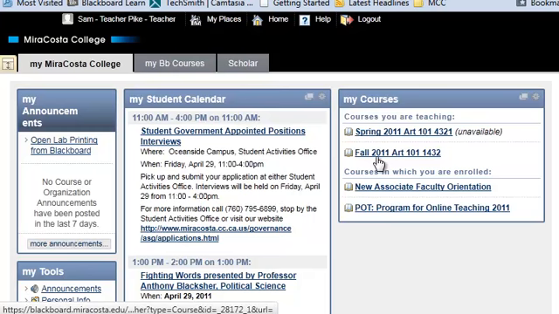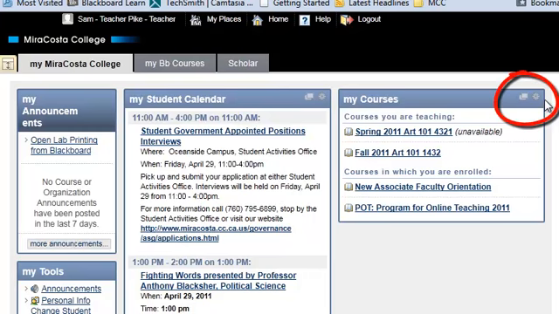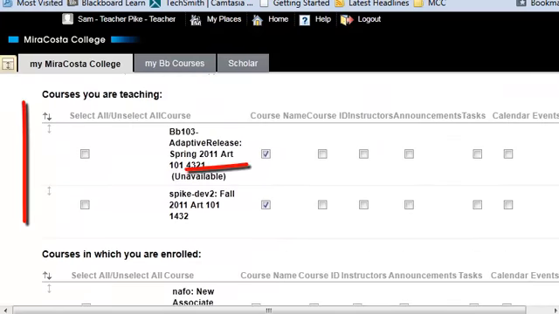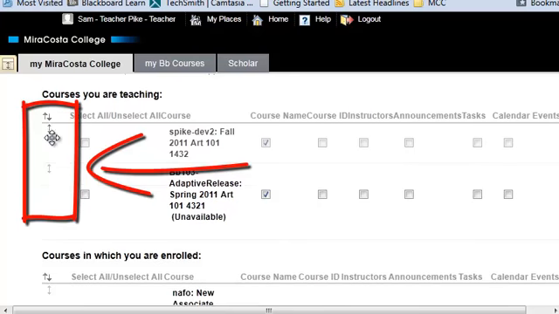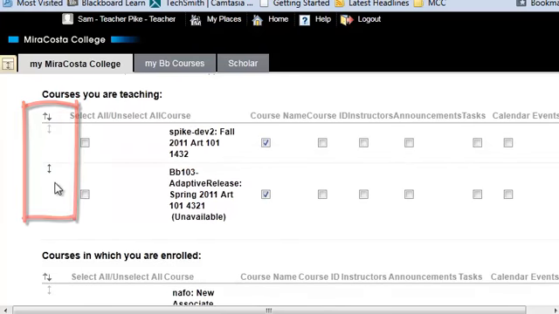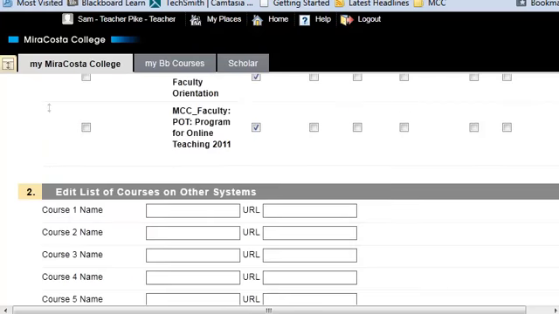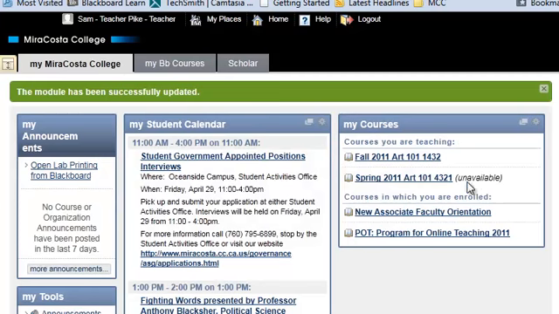And the very last thing that I want to show you is after the semester is over as well, you can reorder this My Courses module. To do that, you're going to click on this little icon here in the right hand corner. It looks like a gear. And then you're going to scroll down on the page. You can drag your courses up and down and make the new course at the top. Scroll to the bottom, click Submit, and now they have changed order. Notice the new semester class will be at the top and the older semester class will be at the bottom.